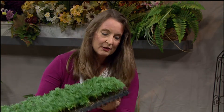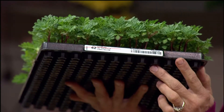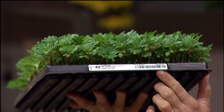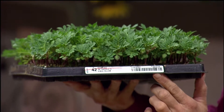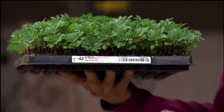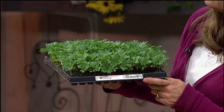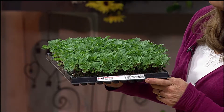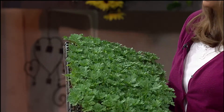First of all, let's talk about this beautiful tray of marigolds. Here's the RFID label — Radio Frequency Identification. It allows us not to use a barcode to track the inventory. It emits a radio frequency when near a scanning zone so we know exactly what we have and where it's at in our facility. How big is your facility? About 20 acres. It does look like a barcode — it's a two-ply label, and behind it is the radio frequency computer chip.